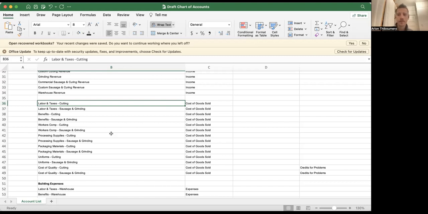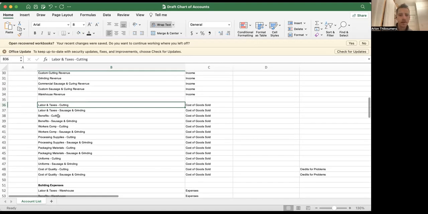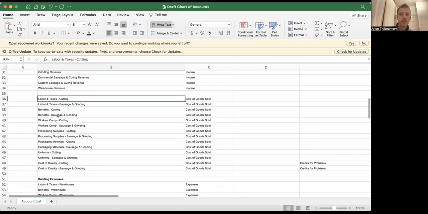But typically, as a fee for service processor, we're selling labor, so I assign all direct labor as a cost of goods. People who solely work in the warehouse, or somebody who only works in the front office, I put those down as expenses. But people who are cutting meat and making sausages, I assign them to cost of goods. I put labor and payroll taxes together. Some people break that out. I find that I don't get any value from breaking it out. That would be one of those examples of used to break it out, don't break it out anymore in an effort to pare things down.